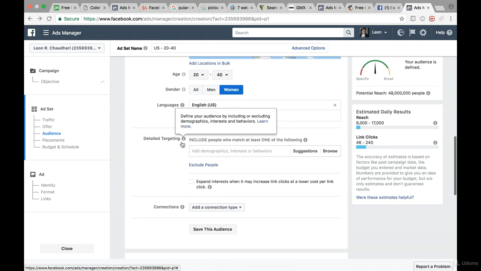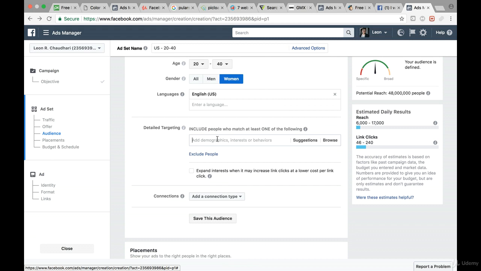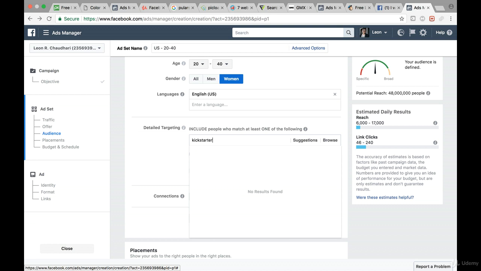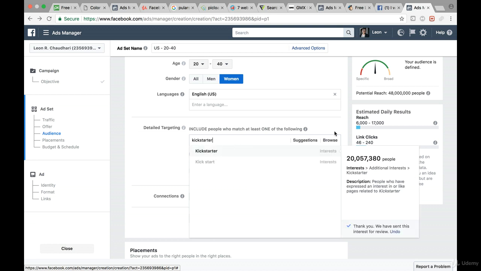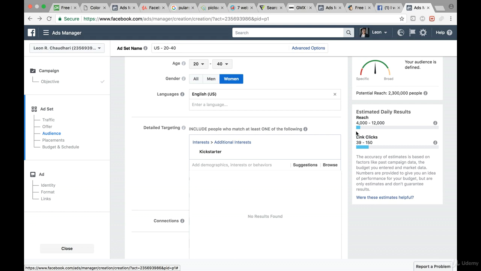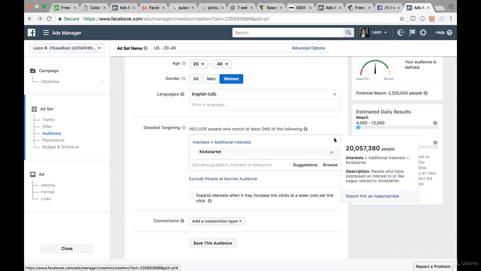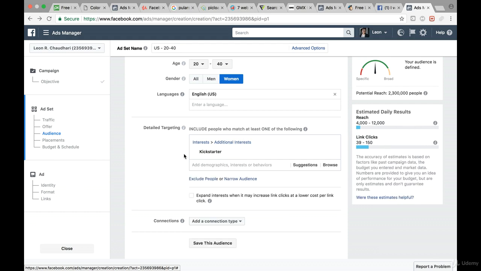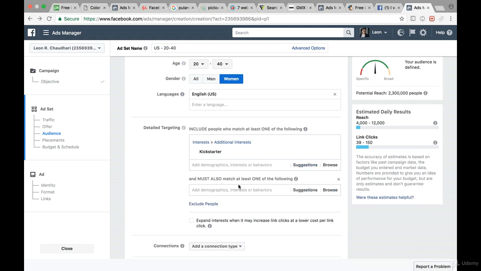And then down below, we can now set the detailed targeting. So what exactly are these people interested in that we want to target? Now, I think people who already gave money, for instance, on other platforms, such as, let's say, Kickstarter, something like that, they are perhaps likely to also give us some money. So what I want to do with you right now is I just want to type in Kickstarter, and I want people that are interested in Kickstarter. So basically, people who are interested in Kickstarter might be more willing, let's say, to give us money in that sense for our Facebook fundraiser.